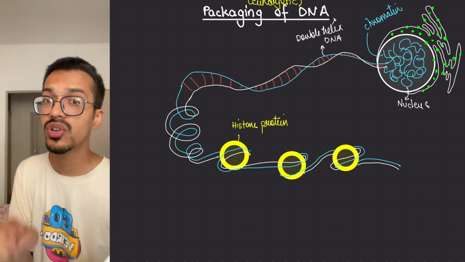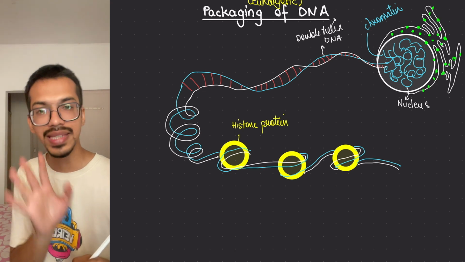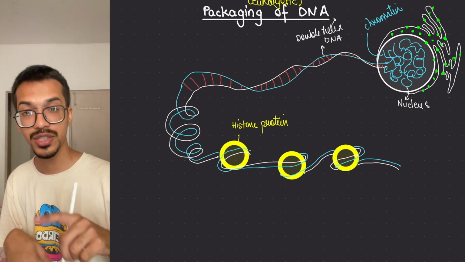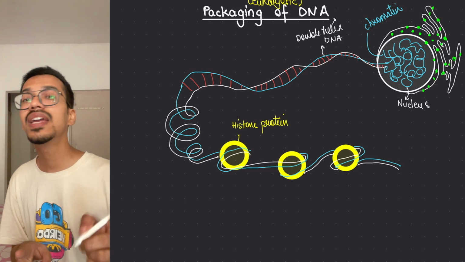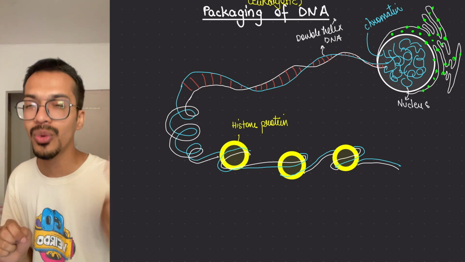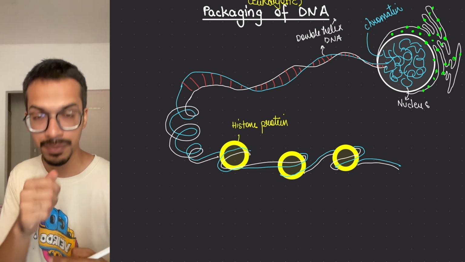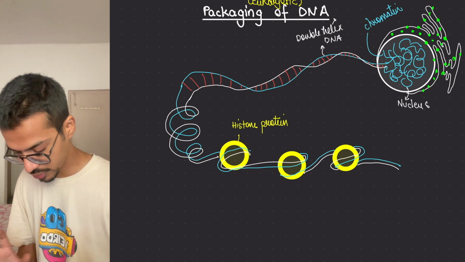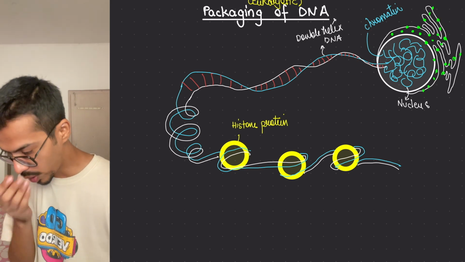If you remember the concept of Zwitter ions, that plays into it. If you don't know about Zwitter ions, let me know in the comment section. I will help you out with the shorts. If you want to know about it in the biomolecules chapter when we do it, you can go back and see the amino acid topic. Clear? We understood a few things about the histone proteins. Let's just see this bonding over here.